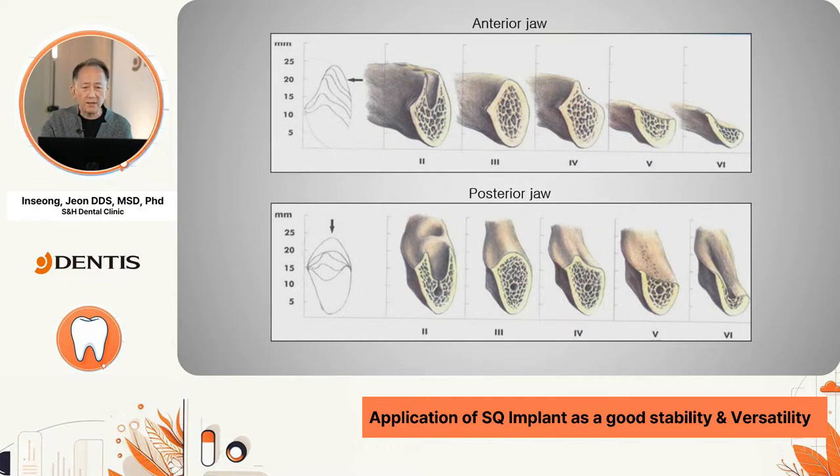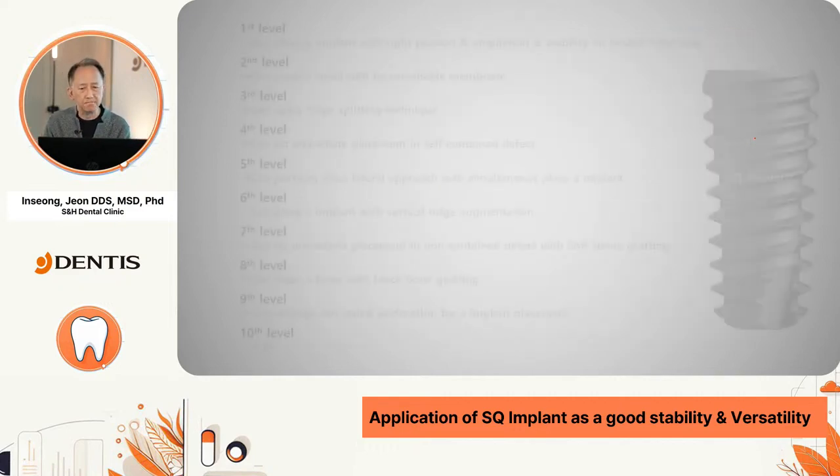Sometimes in this area, we can try immediate placement. Sometimes in this area, we can try crestal reduction, ridge splitting, or small GBR. In this area, large GBR. In this area, vertical ridge augmentation. In this area, this is the distal cantilever with the all-on-X concept, or nerve repositioning. So this bone understanding is the starting point of surgical skills.